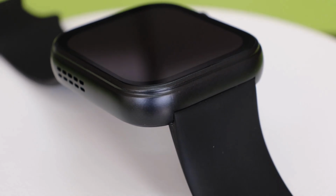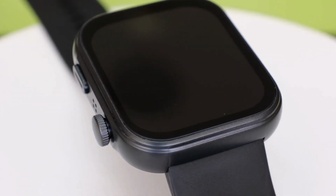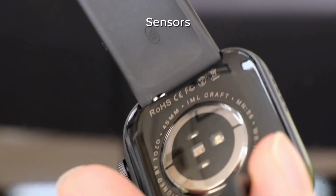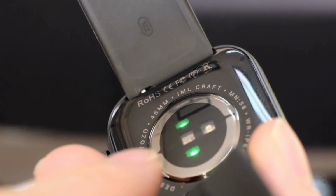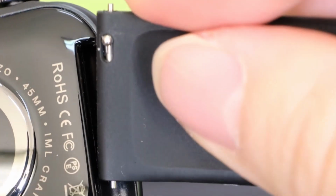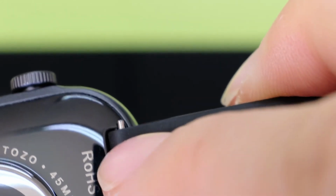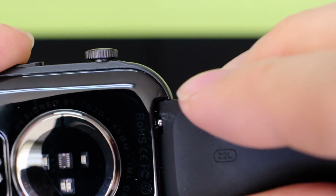It has a mic and speakers on the sides with two buttons, the function and exercise button. The sensors on the back. To attach the bands, insert one end first and then push the slider in to insert the other end. And release the pin so it fits into the hole and locks the band in place. Follow the reverse steps to remove the bands from the watch.